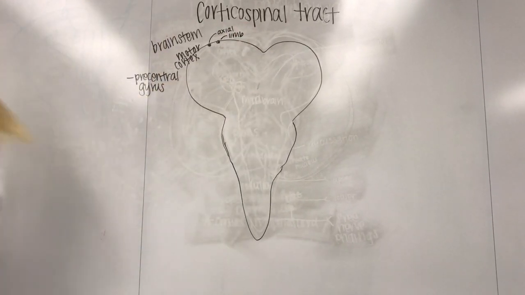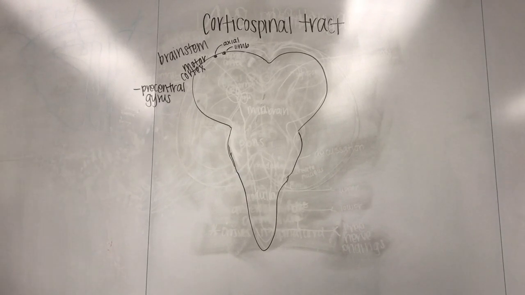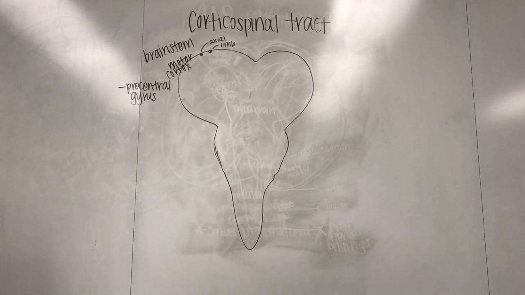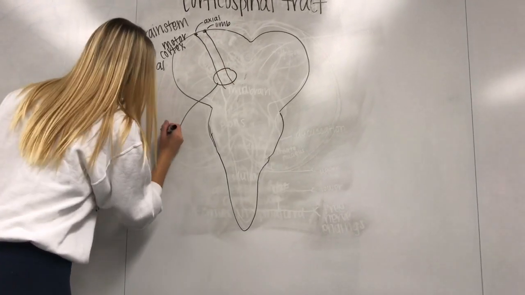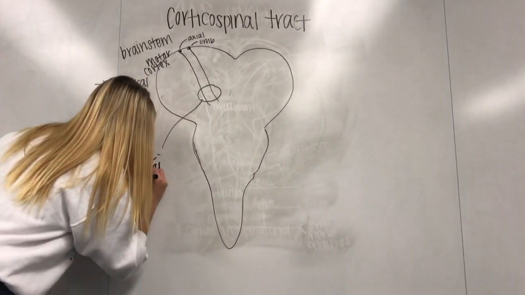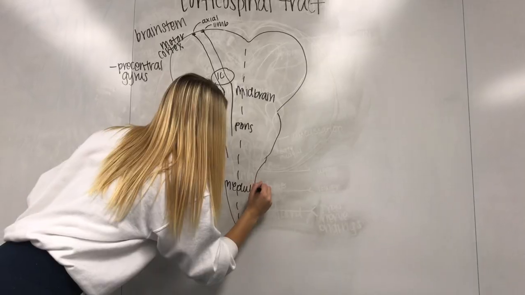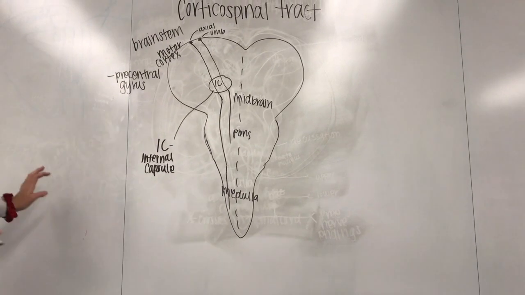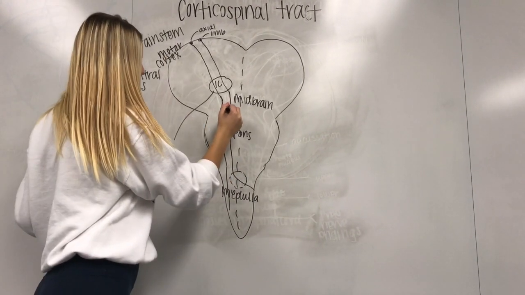So next we're moving on to the corticospinal tract, which starts, I know this is different, starts in the brain, in the precentral gyrus, and moves down through the brainstem. So we've got two different paths, the axial and the limb, and they pass through the internal capsule. It passes down, both of them pass down through the brainstem, and there's one decussation.